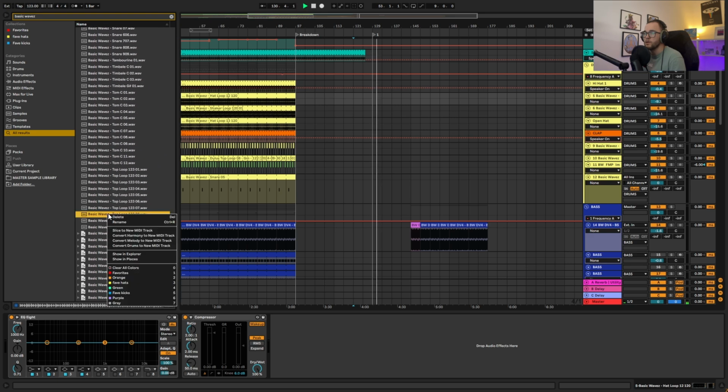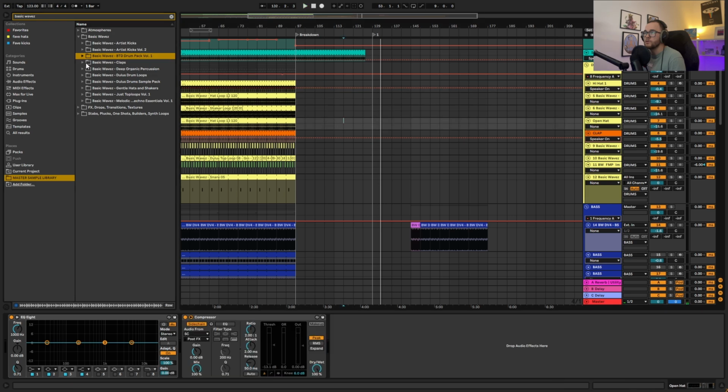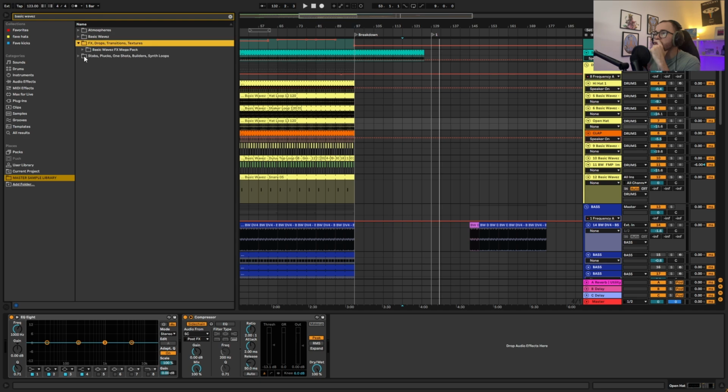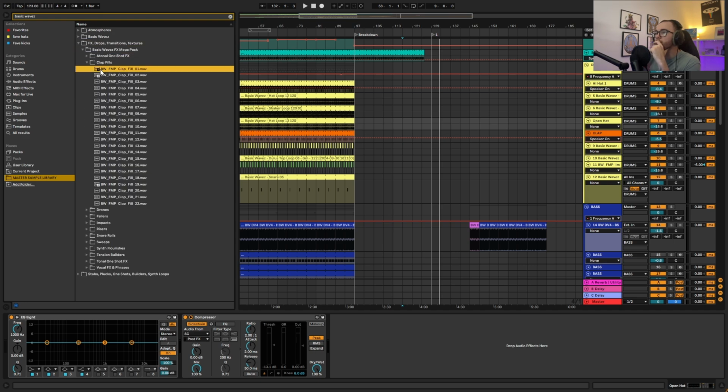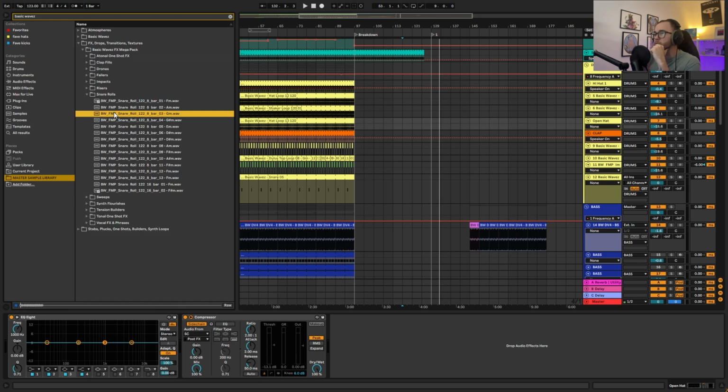Snare build somewhere, or we just use our own here. Upfilled. Snare rolls. Oh yeah.